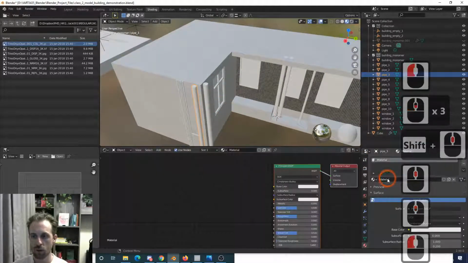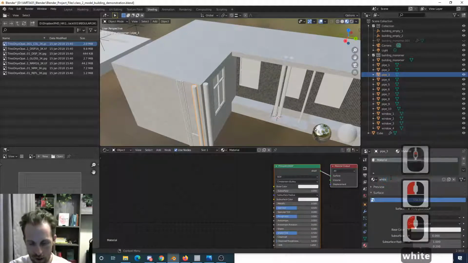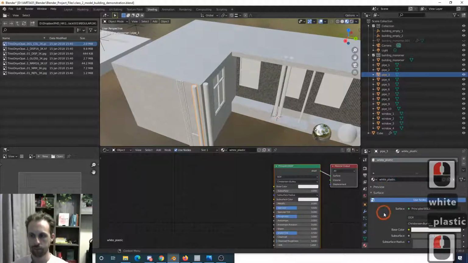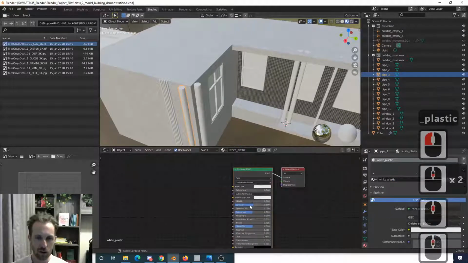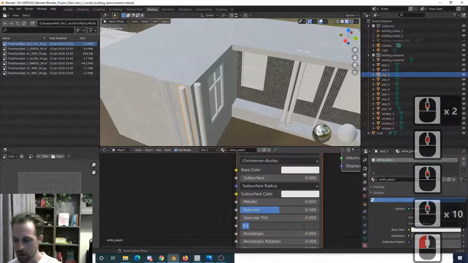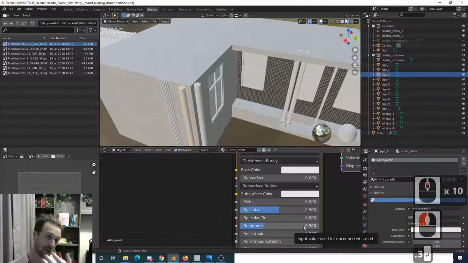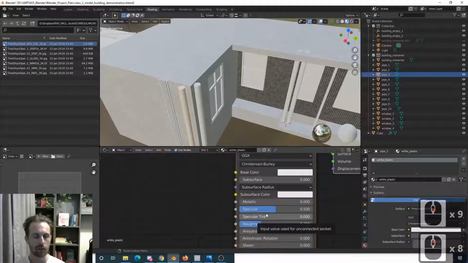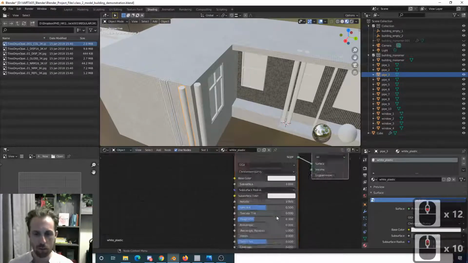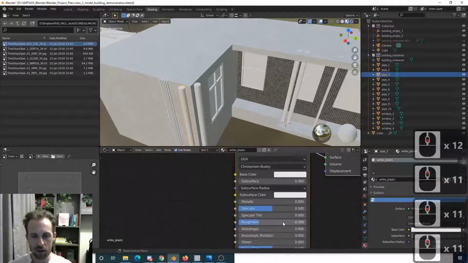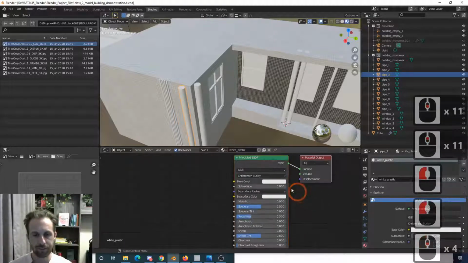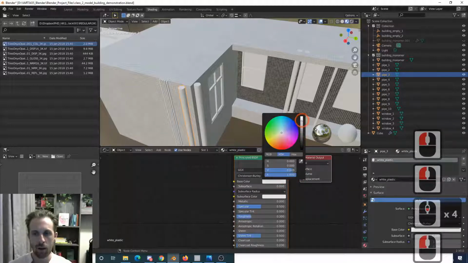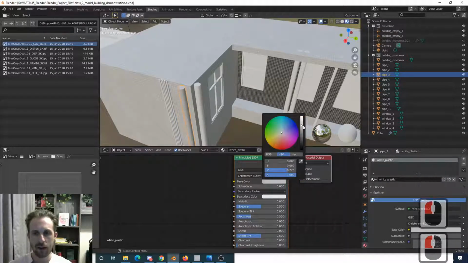I'll hit new, and I'll call this white plastic. And I'm not going to do much to this at all. I might make it a little bit smoother. That makes it a tiny bit reflective, because you know that piping plastic is a little bit reflective. But we'll talk about this maybe in another tutorial as well, once we start looking at maybe shiny metal, and when we do some more reflections, I'll go into what all of this means a bit more. But for now, with this new material, I've just turned the roughness down. The base color, maybe I'll make it a little bit darker, like that.